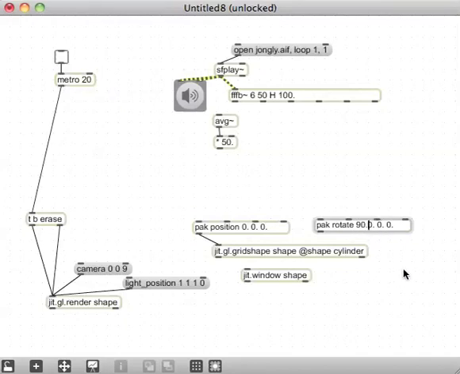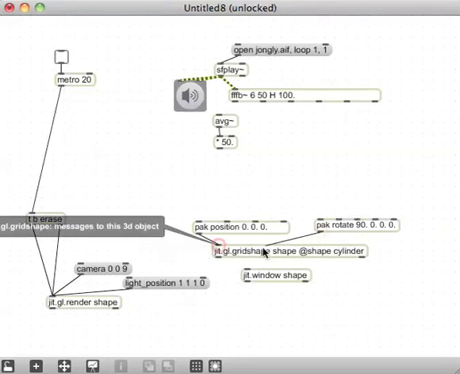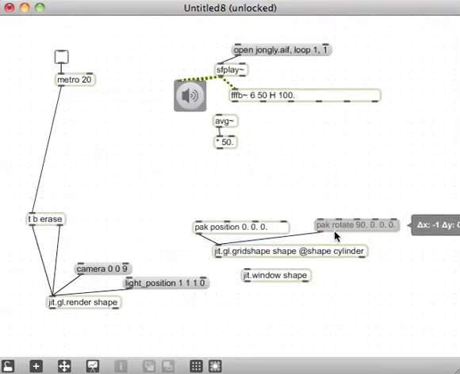The first value is the actual rotation amount from like 0 to 360 degrees, and then the next 3 is how much on each one of the X, Y, and Z planes that rotation is applied to. It's a bit complicated maybe. Anyway, so I'm going to change the position and the rotation of this grid shape.